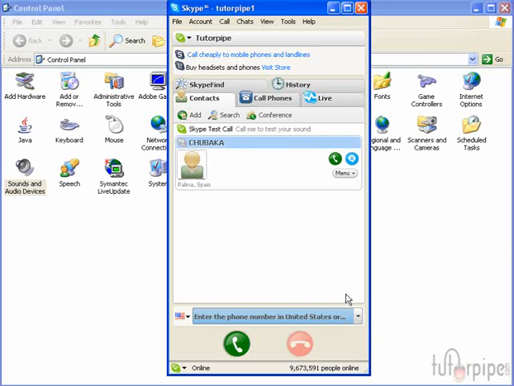Okay, remember how I said before when we click on Add That Person as a Contact and then close the window, it sends them a message. It sends them a hello message, and it also requests that you be put on their contact list. Okay, so they can accept or they can deny that, and if they deny it, that means that you won't have the details. You'll get a message just like this: this user has not shared his or her details with you.